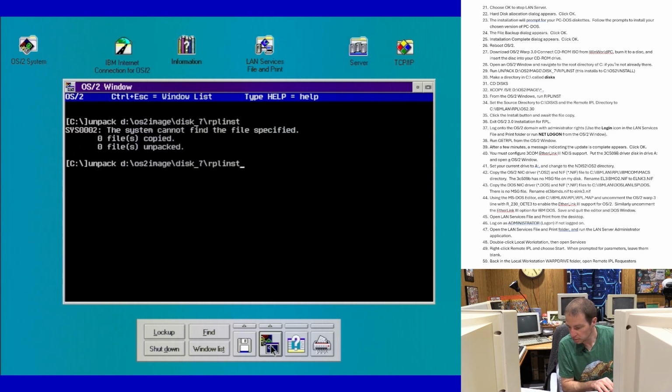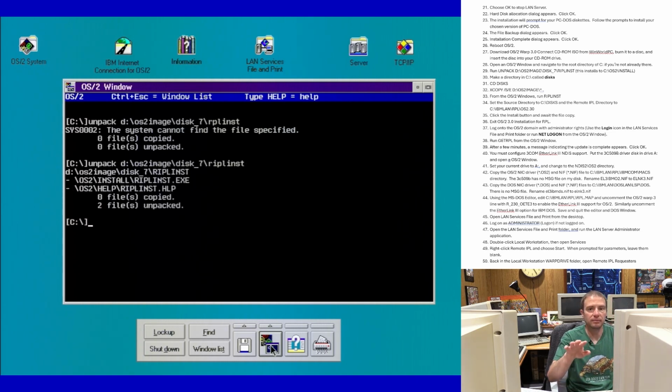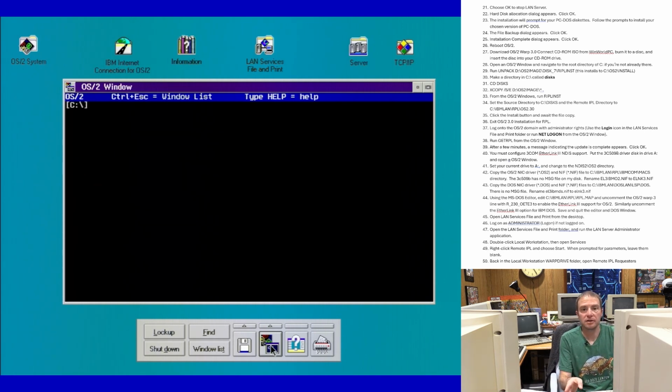And what did I do wrong? RIPL, oh, I remember. It's RIPL. So another interesting thing, IBM likes RIPL, Remote Initial Program Load, versus the shortened RPL that is common, A, in their documentation and B, in Windows and DOS and other operating systems. Why they do this, I don't know, but it's not consistent. So hence the brain fart. Now we're going to copy the image files, the disk image files from the OS2 CD-ROM, as I mentioned before.